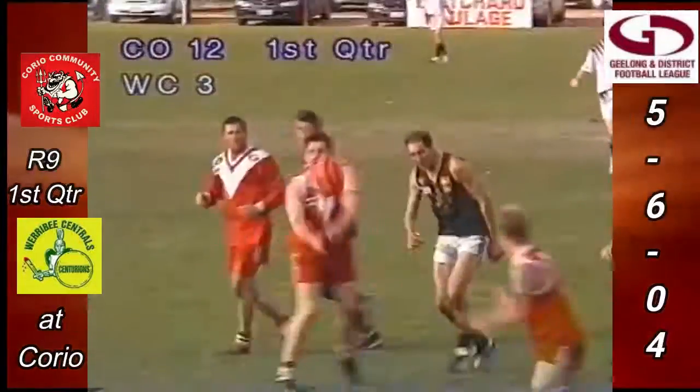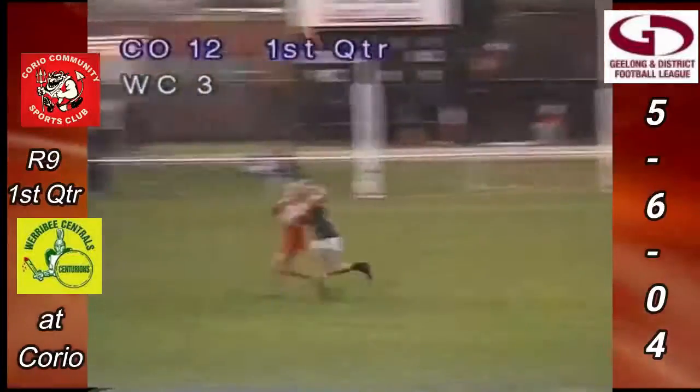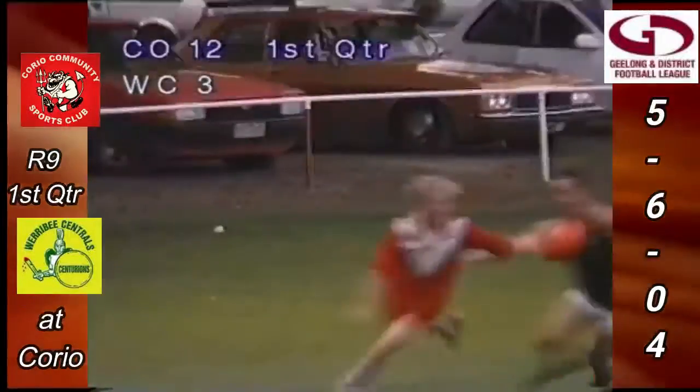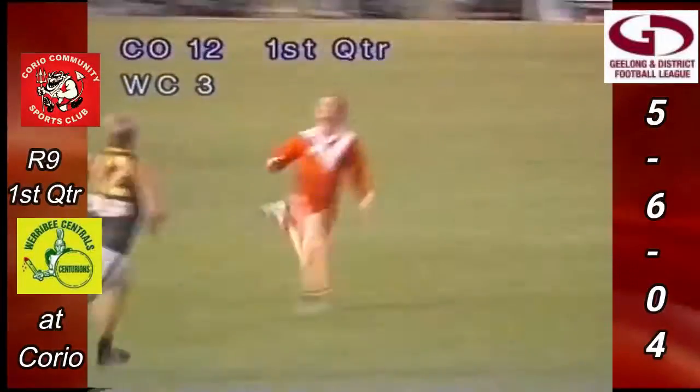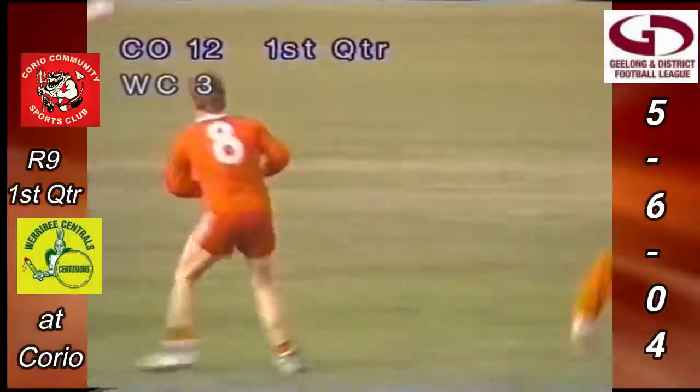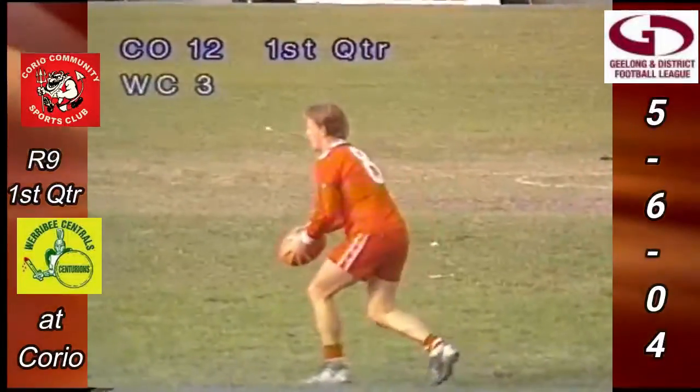So Gaillard now on the left foot, gets up and under, heads toward the middle of the ground. Oh, Rivet pushed his opponent in the back, gets it to Lewis. The mark allowed to stand towards half forward. There's some great defensive work for Werribee as the ball's still in play, and was that Morley does well, gets it to the middle, but there for Corio is Nevada Cornwall.